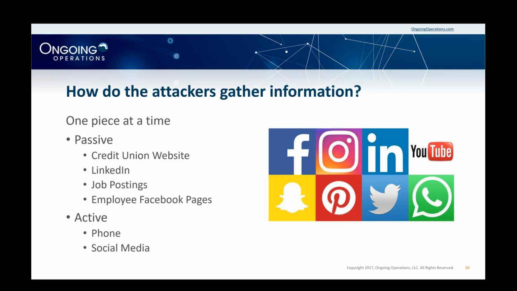And then lastly, employee Facebook pages. Once they determine who your employees are, if your employees have all of their information public, they're able to gather ways to befriend them, or make it seem like they know them, and get that connection where the employee is more likely to give information.